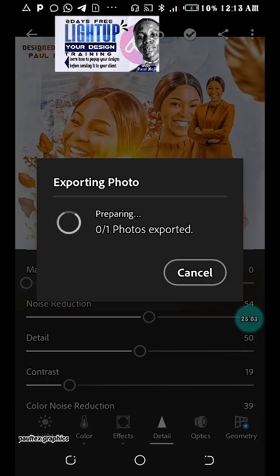It will allow it to load. It's loading. It normally takes time to load.